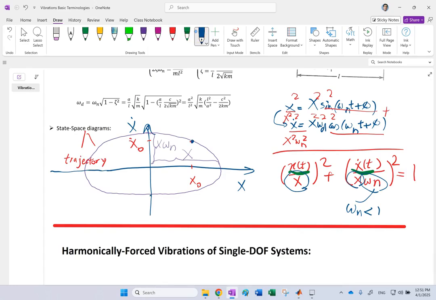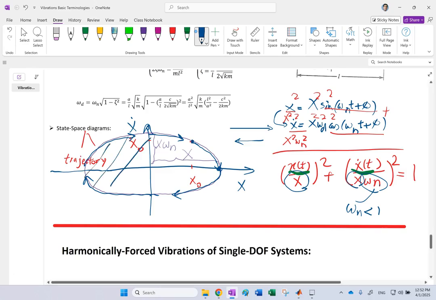As time goes on, let's say first x gets bigger, so you go to the very end of the amplitude, then you start coming back. So first you go to big x's and x dot of 0, and then you start coming back. So the way that you move on this trajectory is in a clockwise manner. Okay, so your trajectory is going to be an ellipse with a clockwise manner in this case, or depending on the direction of x dot, it could be counterclockwise. But regardless, you're going to move on a closed curve.